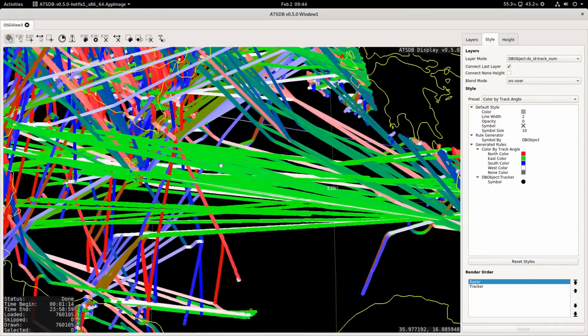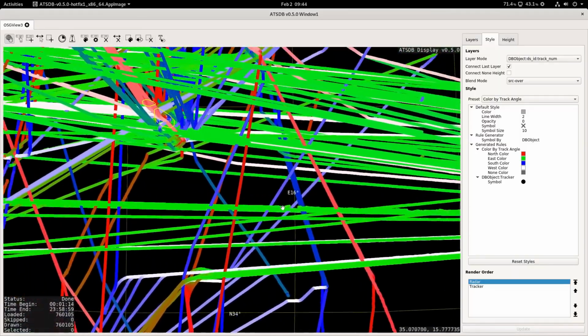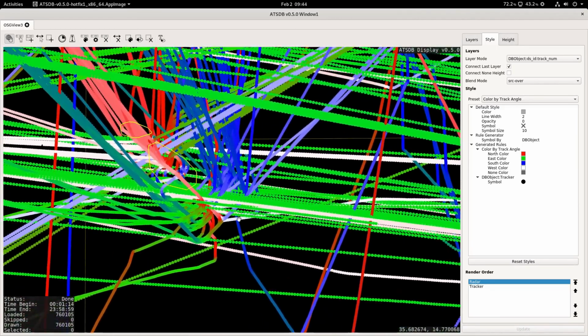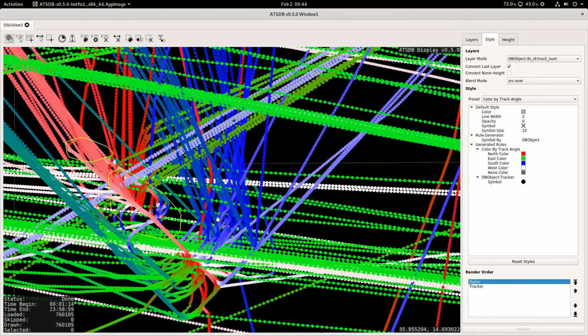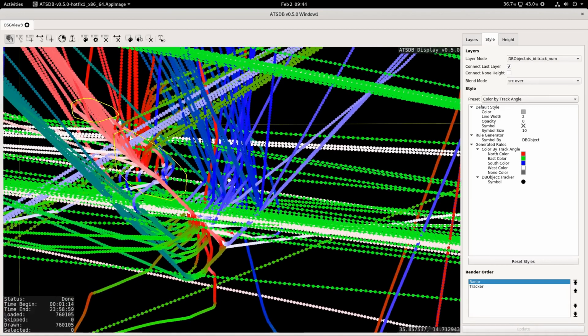And in the track data, this information is of course provided. So now we see the direction of movement. So for example, heading north is red, which gets interpolated to white for west or to green for east, and so on.